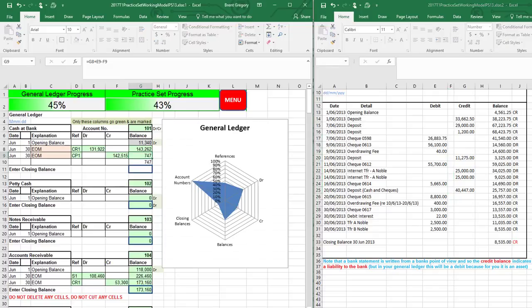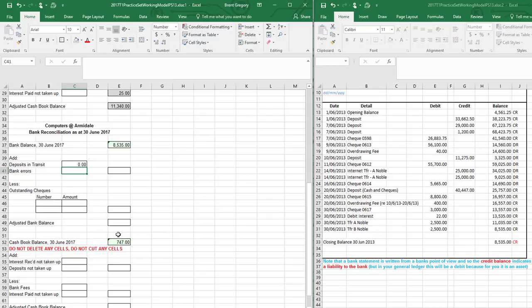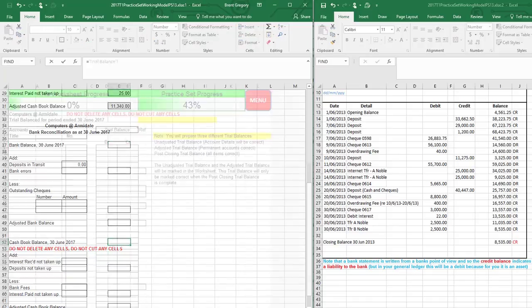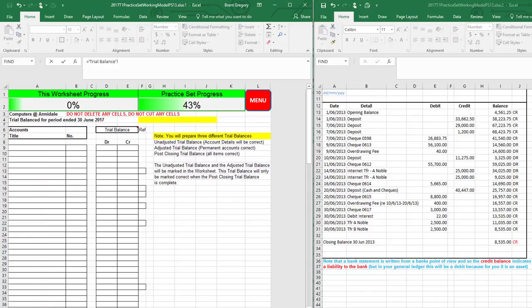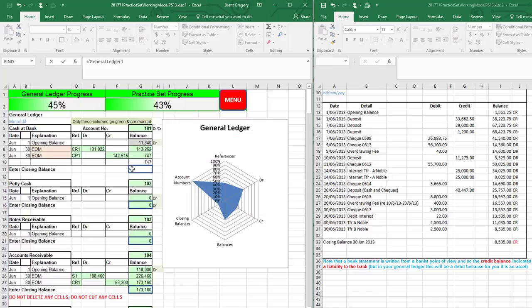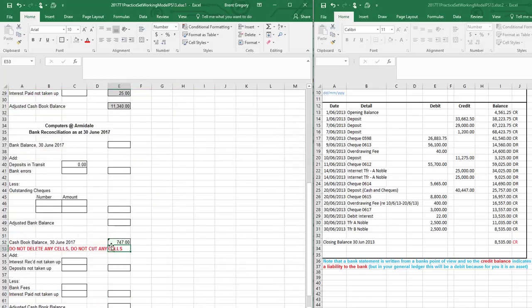So we have the bank reconciliation. I've got these in too, so let me take them out and I'll put them straight back in. I'll start with the 747, the balance as per the cash book, general ledger, cash book, is 747.